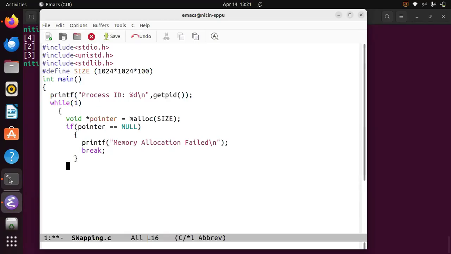Otherwise, we'll touch memory to ensure allocation is real. So let me write for integer i equal to 0, i less than size, i plus equal to, we'll add 4096 every time, so that we can ensure allocation is real.